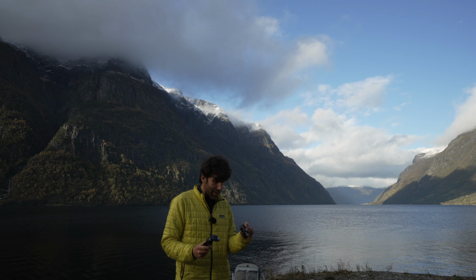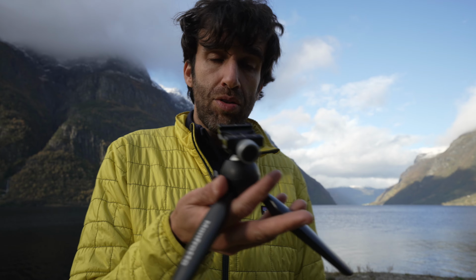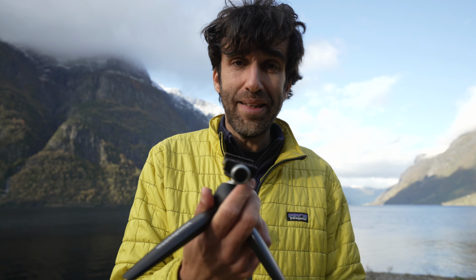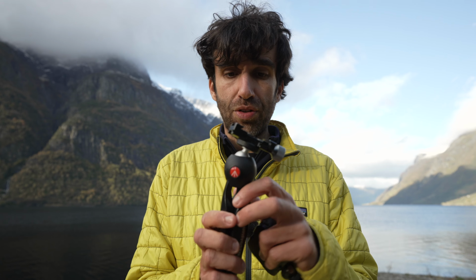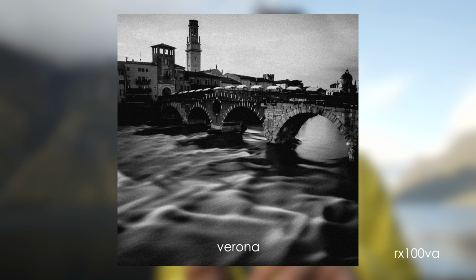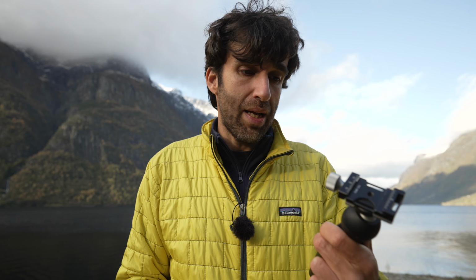Two little accessories I have here for video. I have this little Manfrotto tripod that I can use in combination with the A7 IV, but especially with the ZV-1. So if I want to go really light, I don't want to bring any tripods, I can always bring this and try to come up with some interesting angle. This can be useful for stills photography as well. I've used it in the past to take some long exposures, like one in Venice and another one in another Italian town that I don't remember the name now, but when you go into a town and you don't want to bring a big tripod, you can always have something like this, and even though it's not perfect, it can help quite a lot.